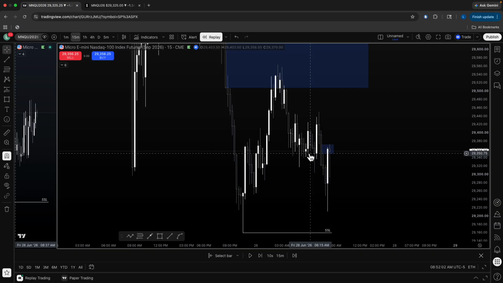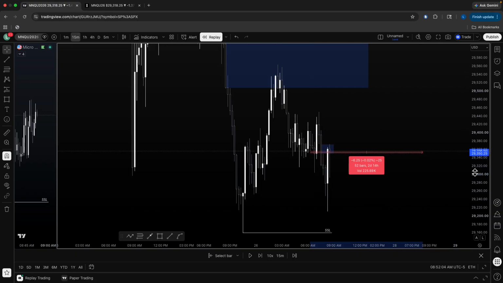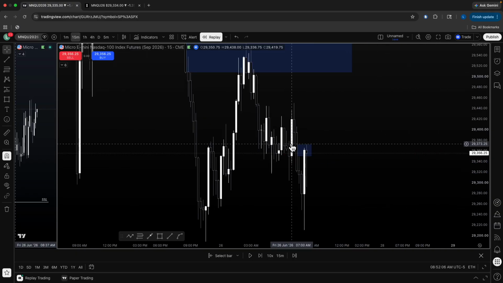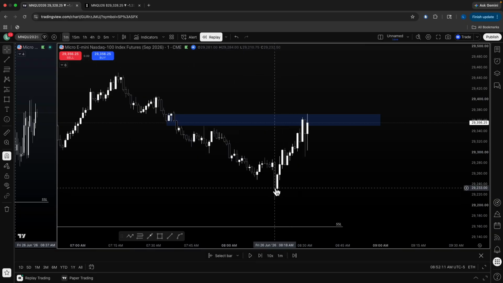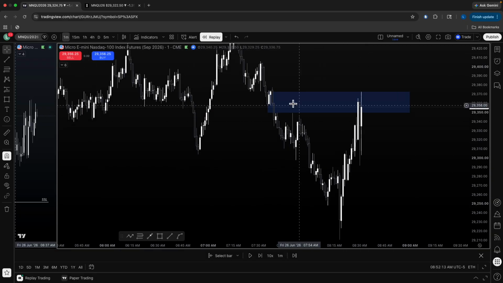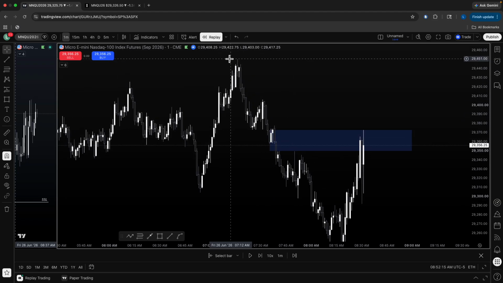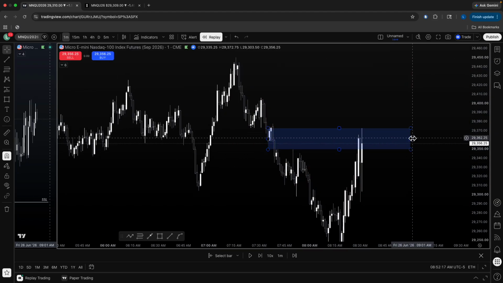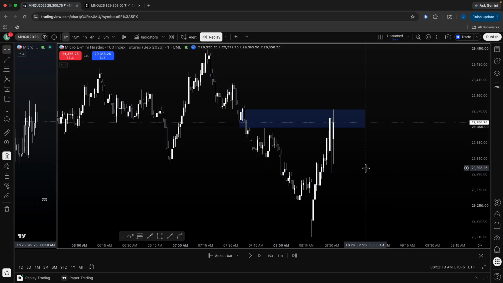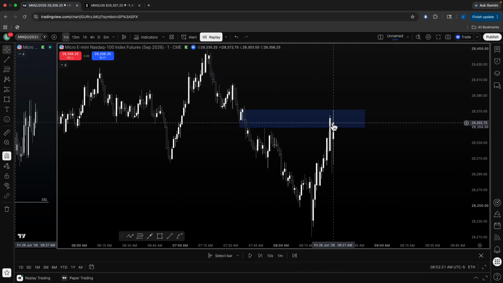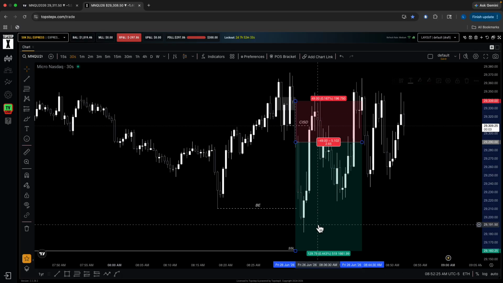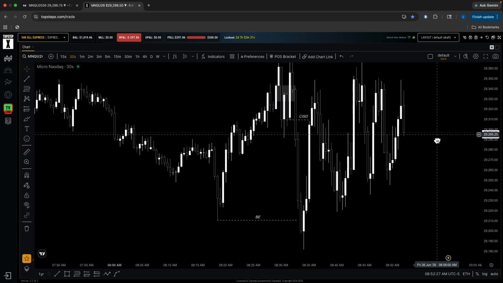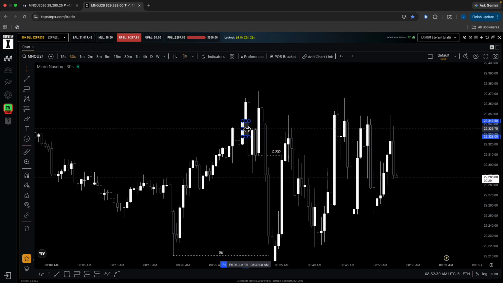When we get that second move lower, we get this 15-minute change in the state of delivery, as well as this 15-minute bearish fair value gap open up. And at market open, I see that we're starting to trade higher into this 15-minute bearish imbalance and also into the OTE of this price leg. Basically, we end up getting an inverse immediately. Right when the market opens, we get this 30-second IFVG right here.